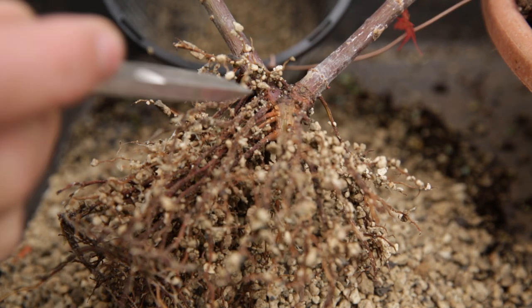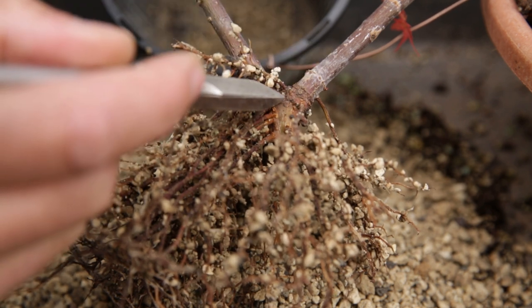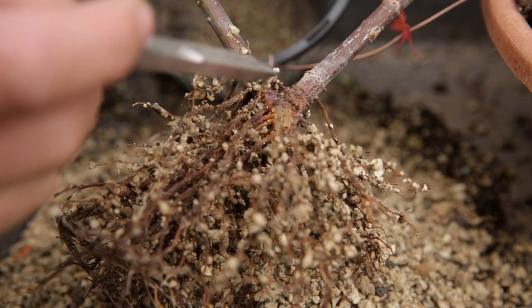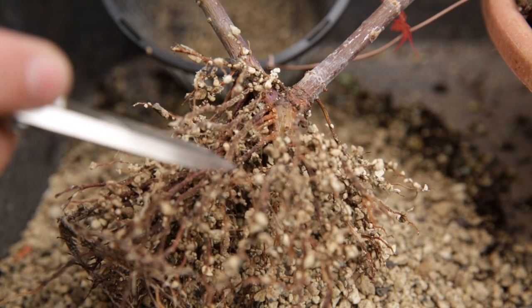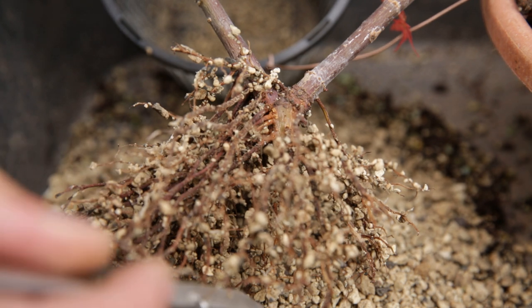Right, so what you see here just above the split, there's a few roots coming off this side branch here. So I'm going to try and split it right there, and then I have one plant with lots of roots here and another plant with some roots here. Another thing that you might notice is that a lot of the roots are actually struggling. There's not a lot of healthy root tips on all these roots. There's just a few lower down, there's a few there.